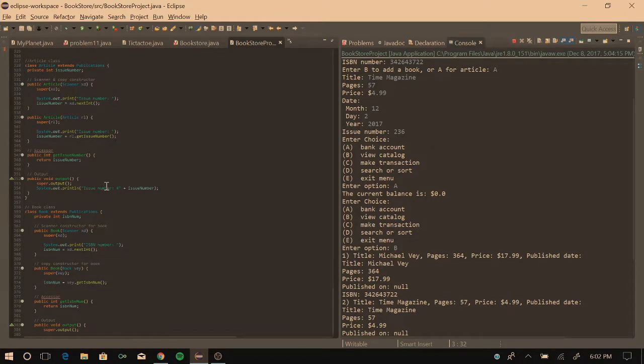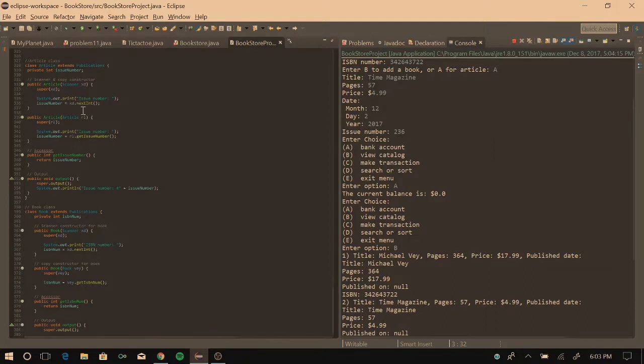And these are fairly straightforward, fairly simple, very similar classes. The Article differs from the Book because Article has an issue number, whereas the Book will have an ISBN number. And so here we have copy and scanner constructors for both.